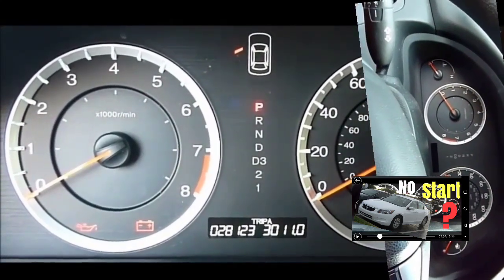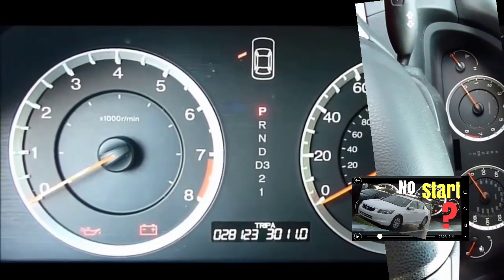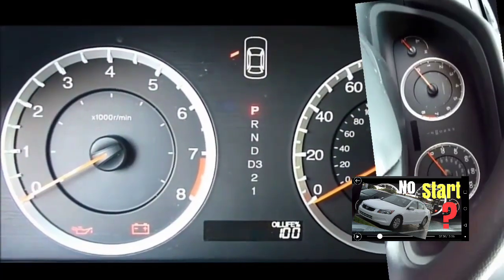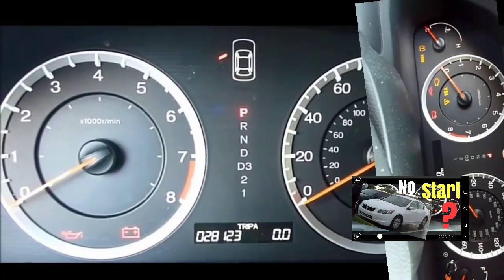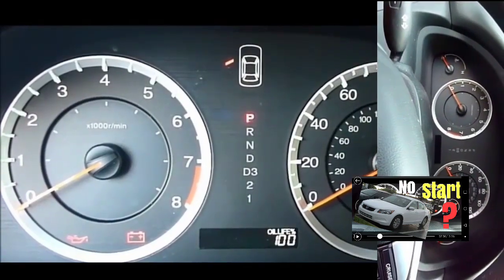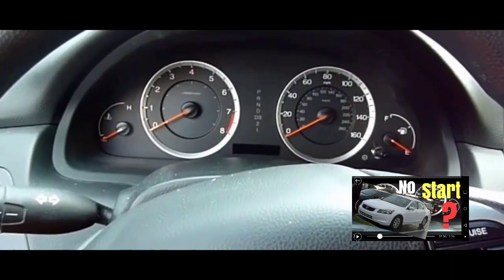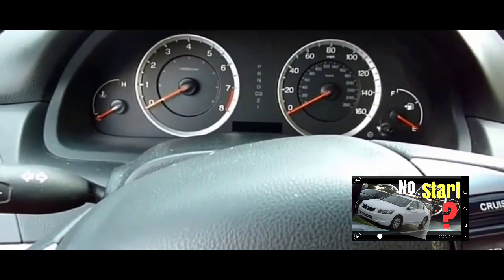But it would start up every single time. It didn't start up this morning. So now we're going to have to probably take a look at getting a starter and putting it in. Here's the deal. With me trying to figure out what the issue is, I had to figure out whether it was a crank or no crank scenario. This is a no crank, no start scenario.